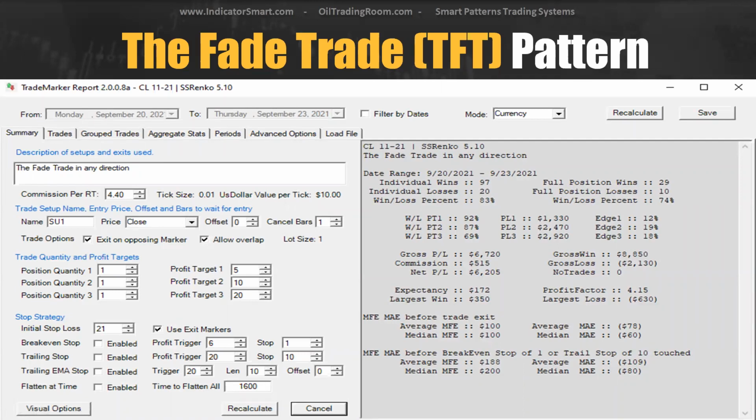Why? Because you're just blindly, well, not blindly, but you're fading. And if a group of traders gets a hold of it, you might take some heat on it. So use it as a context, or just knowing that if it's continuing going in the same direction, you just fade them. The stats for it are pretty good. And we've been keeping an eye on this pattern for a good long while now.